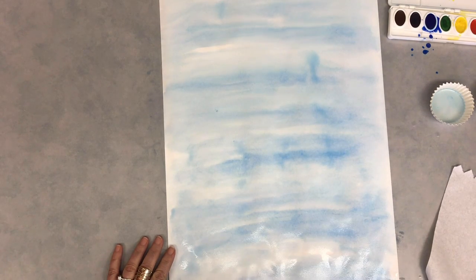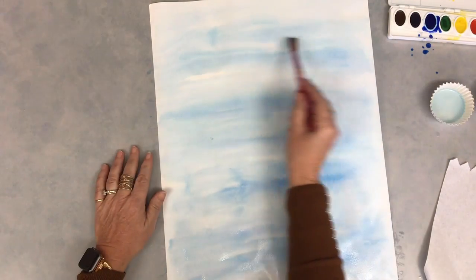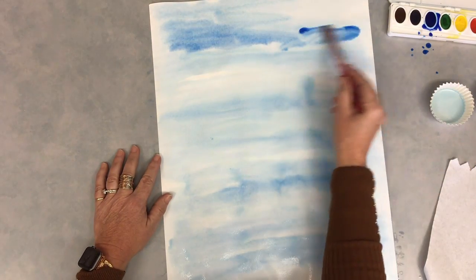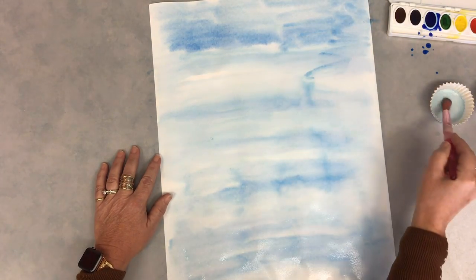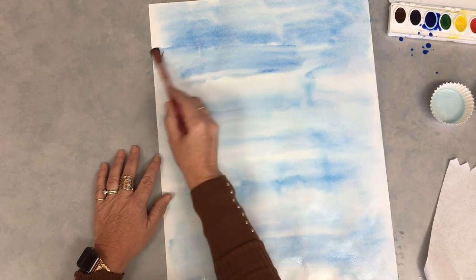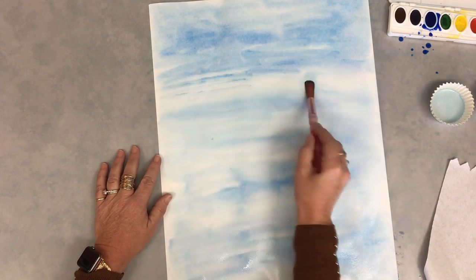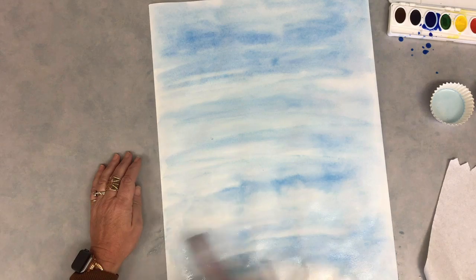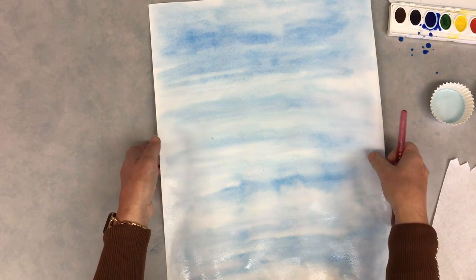The other thing you could possibly do, if you're not doing multiple colors, is think about making the color a little darker, maybe going to lighter. So if you wanted to, you could add a little bit more paint and have it fade as it goes down, using a little less paint and a little bit more water. So you can control how dark or light you want that watercolor paint to be. I'll put a little bit more here at the top.